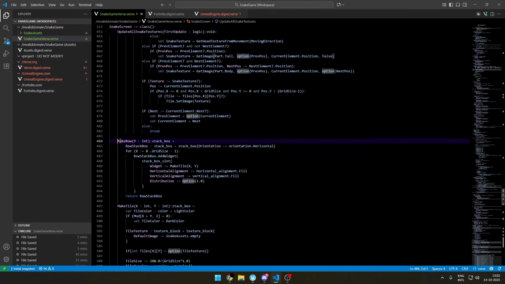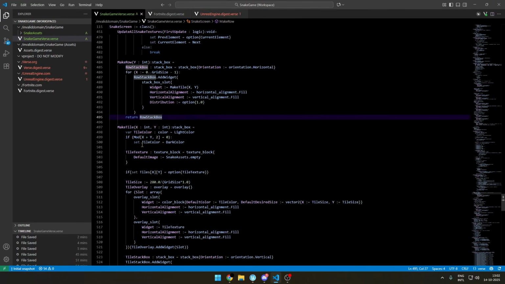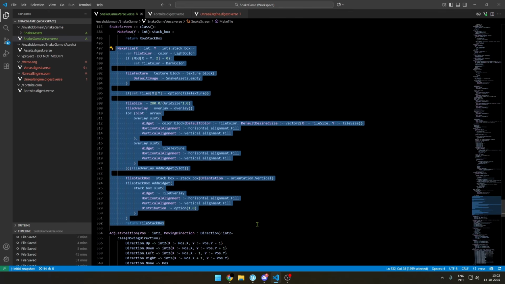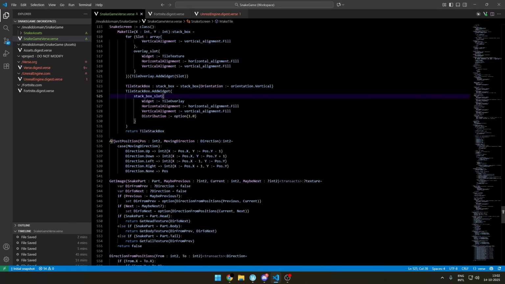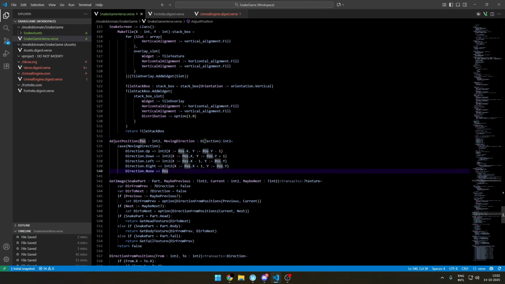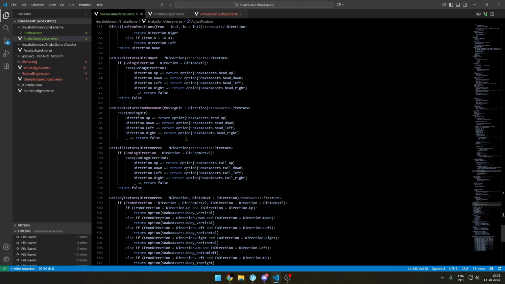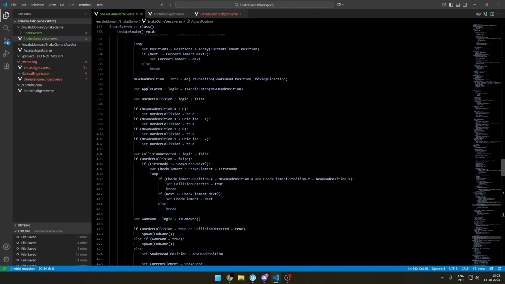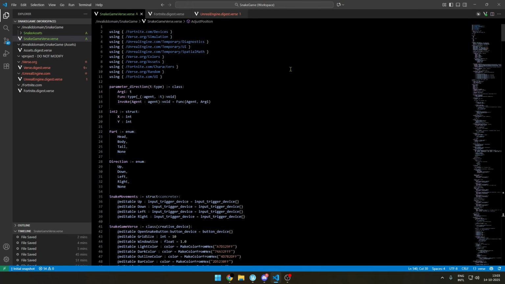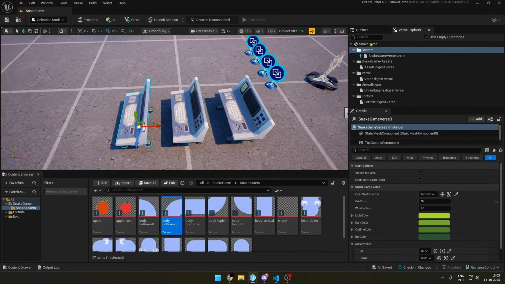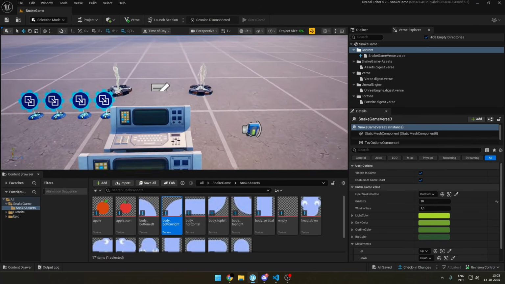And then we have a function for making a row of tiles and for making the individual tiles. And this is for adjusting the position of the head based on the direction it's moving to. And these last functions are just getting the images. So I just quickly explained all of it, but I hope that clears it up.